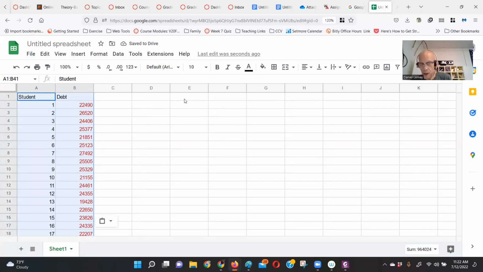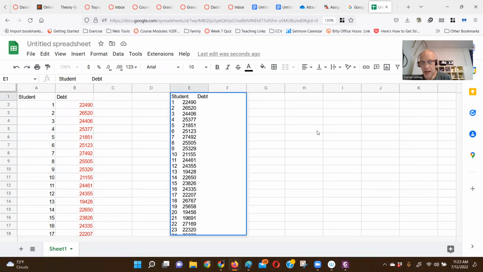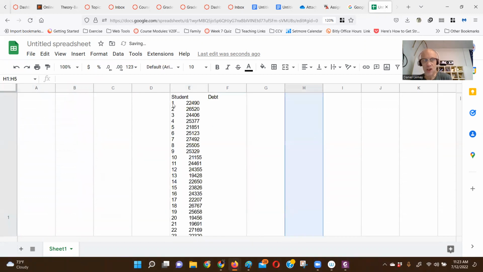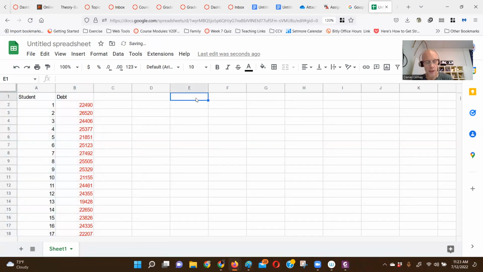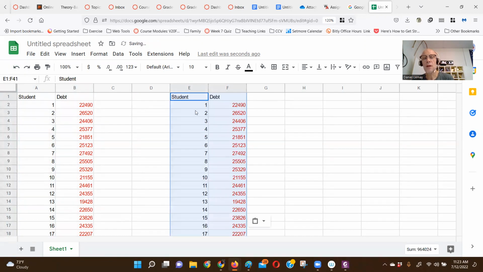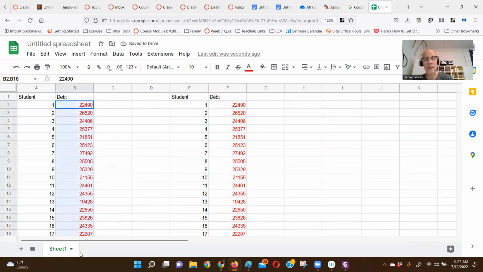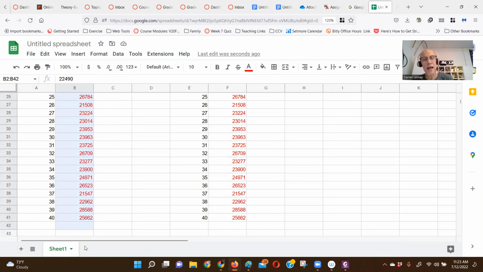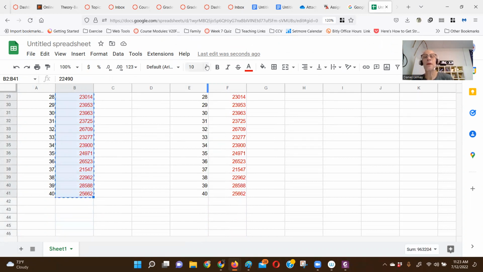One thing that happens when you're copying and pasting data: if you double click on your sheet and paste it in, you see how it dumps it all in one cell? That's not helping us. So if we just click on the cell once, it'll copy in nicely. Now, we don't care about the student number. All we want is that red data that's been randomly generated for each of you. So I'm going to copy that. I'm going to come back to that Rossman Chance applet.